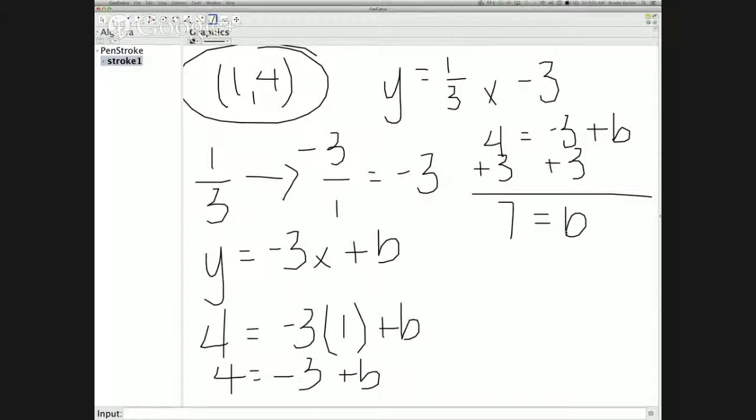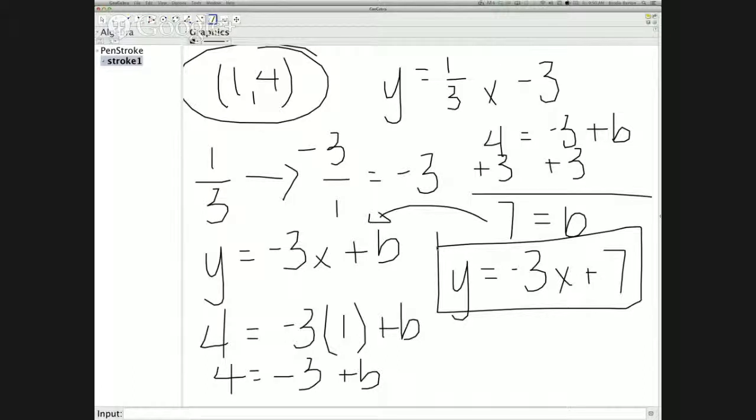We take that and plug it back into, or substitute it into, that equation I had written. Y equals -3x plus 7. And now that is my answer. And you could always check it graphically. Just because we did it algebraically doesn't mean we couldn't check it graphically. But that's that. Okay? All right, check it for questions.